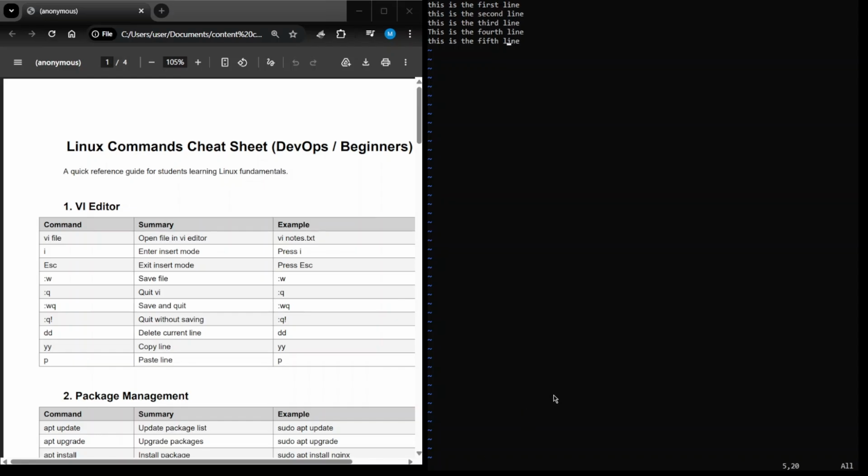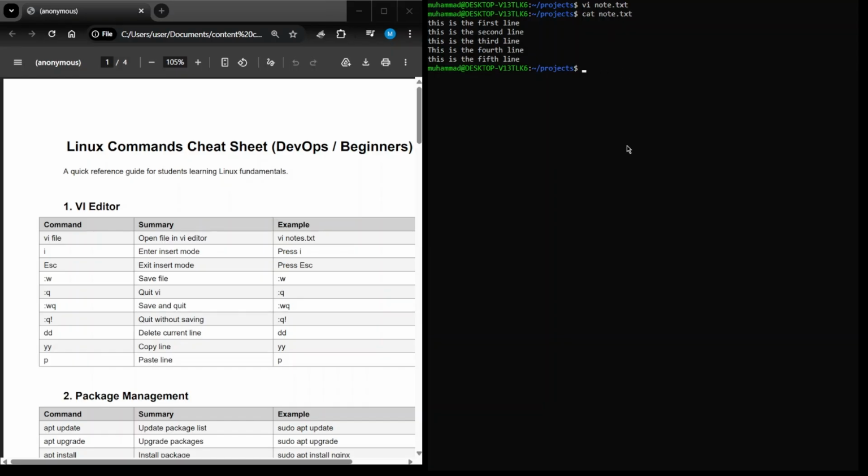To save this file right now, type colon and W. W saves this file, and then it tells you that you have 118 bytes, the name of the file is notes.txt, and there are 5 lines. To quit this file now, I can hit colon and then Q. When I cat the content of this file now, you see that the recent change that I just added, which is the 5th line, is reflected in the content of the file.